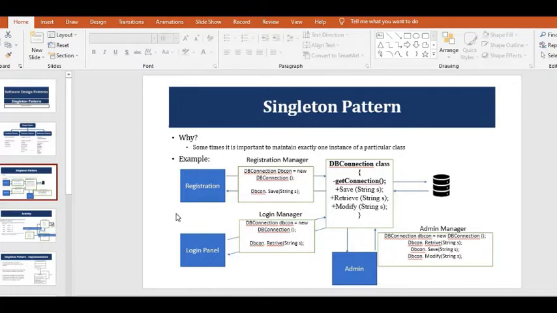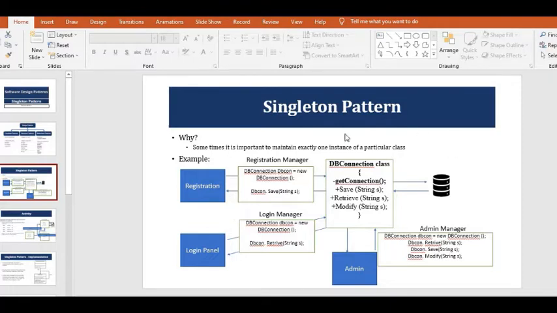With the support of the Singleton pattern, we can maintain one instance. In this case, assume we have one object of the DB connection class as a global access point.